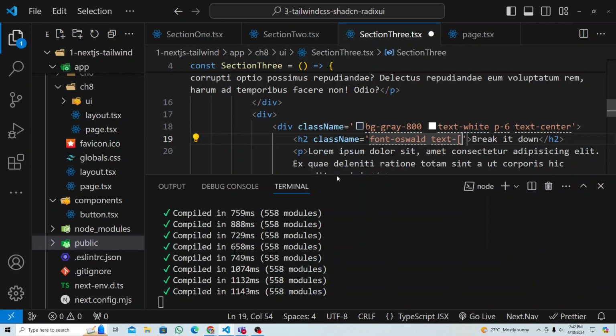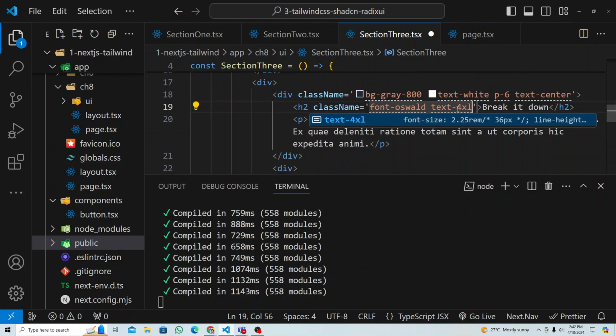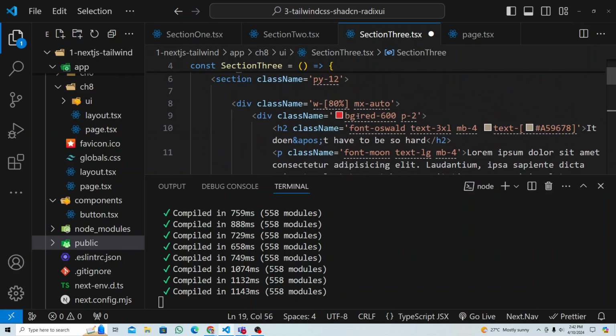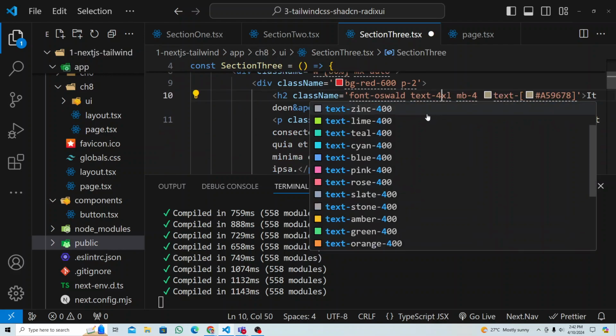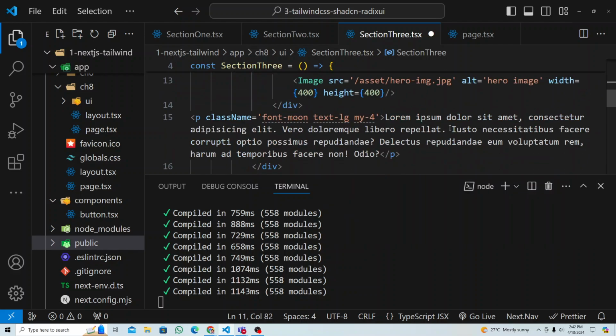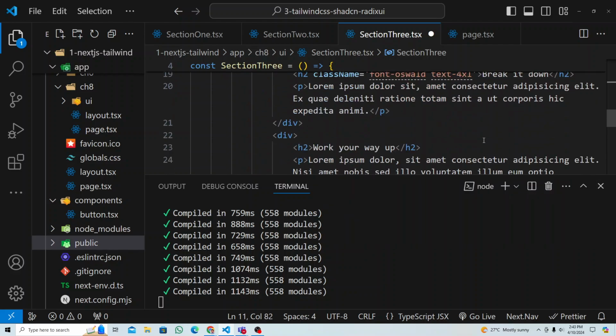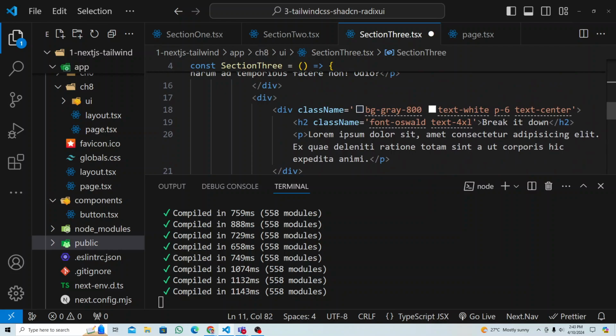If you want, you can keep it maybe 4 XL. So here also we can do the same thing. Let's make the same size. All right. Let's say 4 XL, right? Yeah.